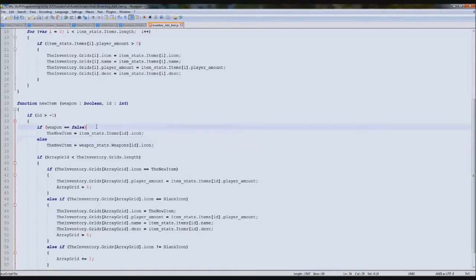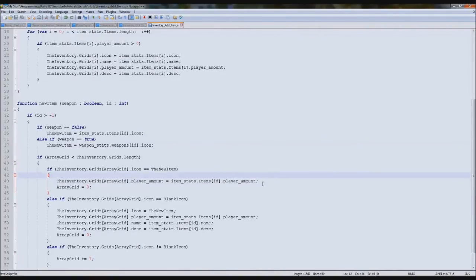So we've done that, it comes down, but saving a bit of time in the future, we're going to put else if weapon equals true. Then do that, because we never know, we might add something else in the future. So it'll come down here, and the first one it gets to, if we double click this, is this one. Inventory grids dot player amount, so basically increasing the player's amount.